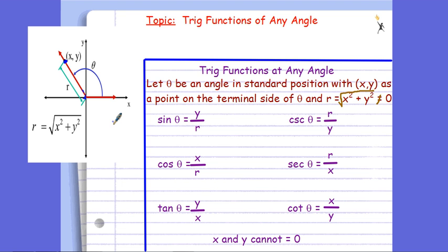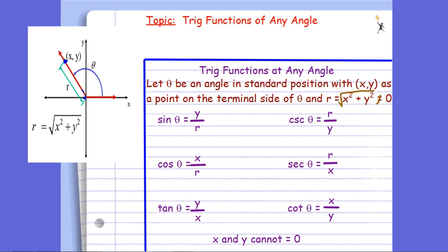So to find the trig function at any angle, any point really, I have these formulas, okay? So it's sine theta is y over r, cosine theta is x over r, tangent theta, as we already know, is y over x, cosecant is r over y, secant is r over x, and cotangent is x over y, okay? The only thing I need to find now is my r, my radius, and that has a formula too. It's the square root of x squared plus y squared. And remember, that radius can't be 0, because you have to have a length of something. So I'm going to give you a couple seconds to copy that down, and then we'll move on.